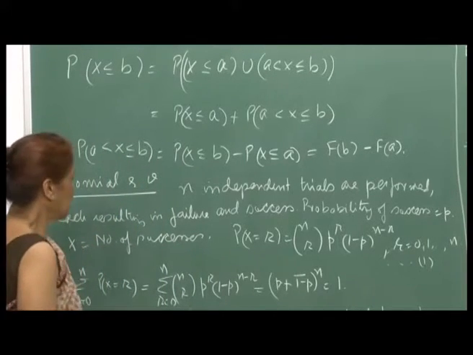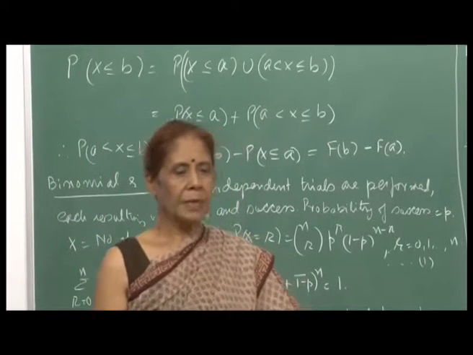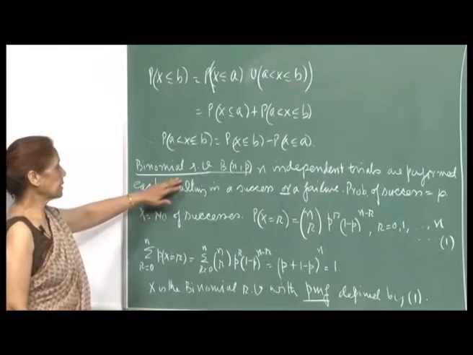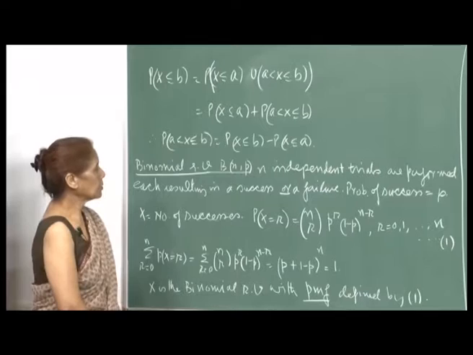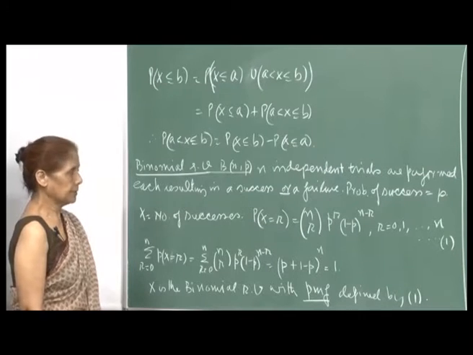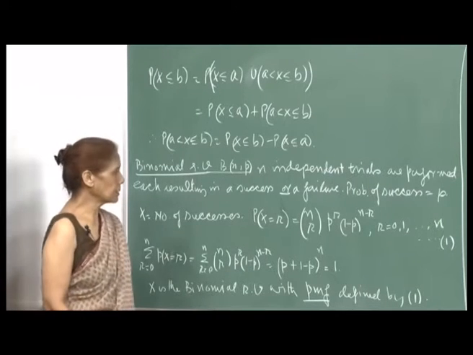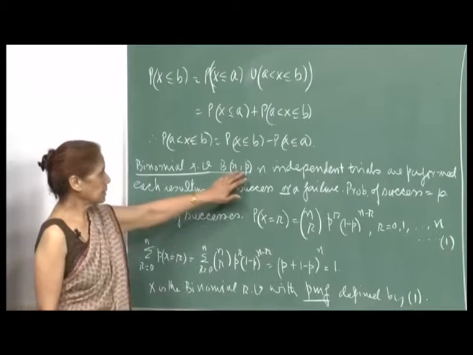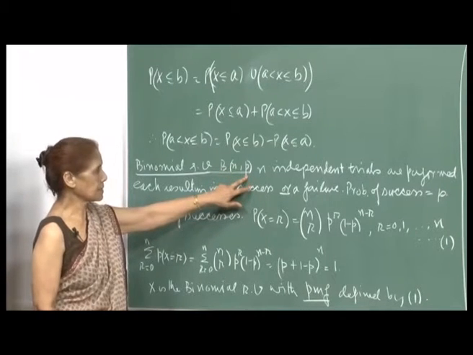Okay. Now, I will start defining, since we have already talked about the Bernoulli random variable, which was a very basic discrete random variable, a discrete random variable known as the binomial random variable, and the notation is B(n, p). Here n independent trials are performed, each resulting in a success or a failure. When you perform a trial, either the outcome is a success or it is a failure. Now, probability of success we say is p, and that is why the notation B(n, p): the number of trials is n and the probability of a success is p.